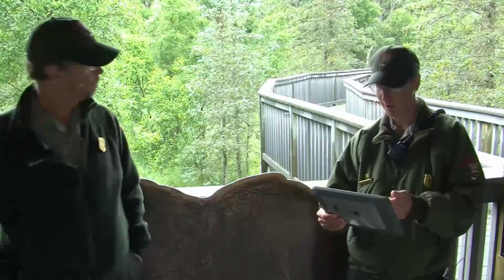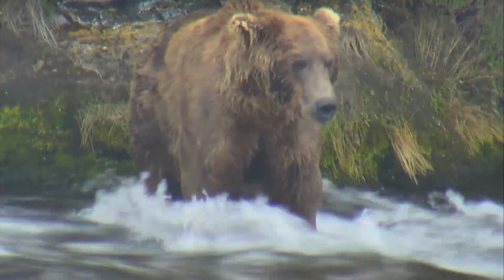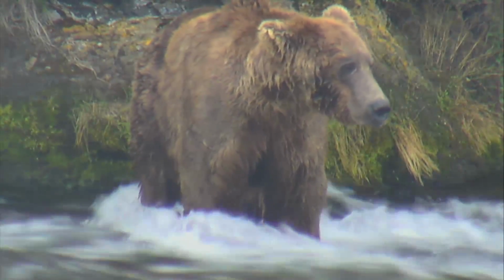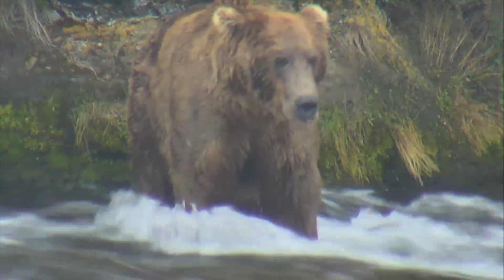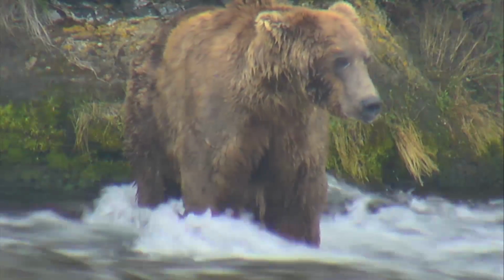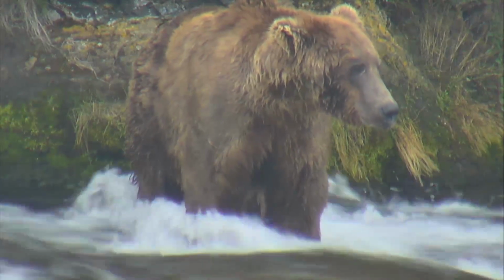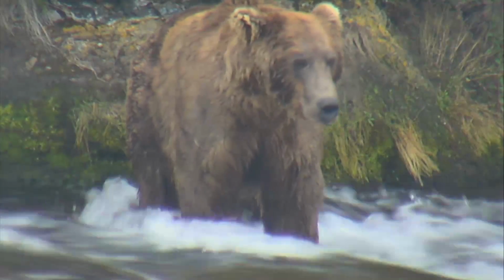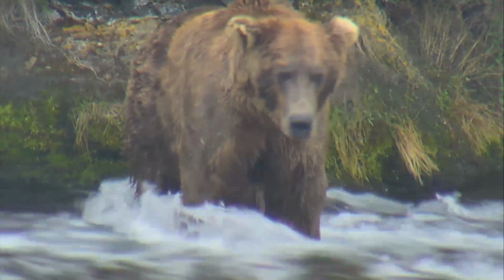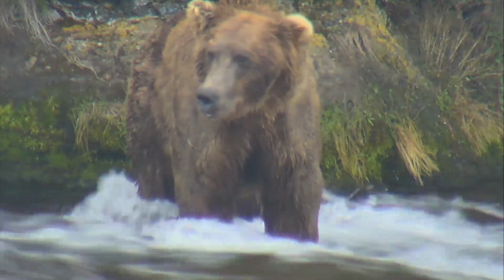But what about, and maybe that's a good segue to talk about the next question here. What is the prime age for a bear to really be dominant? And this is kind of in the context of 634. If he stays around, could he be a dominant bear? We actually think that he's kind of at the age where he's probably attaining his greatest size. Well, I think you'd have to look at all the bears, or a lot of bears, to figure out when the peak was, and look at, there's a bunch of variables. You'd have to look at breeding, the ability to successfully court a female and breed with her, as well as not being displaced.